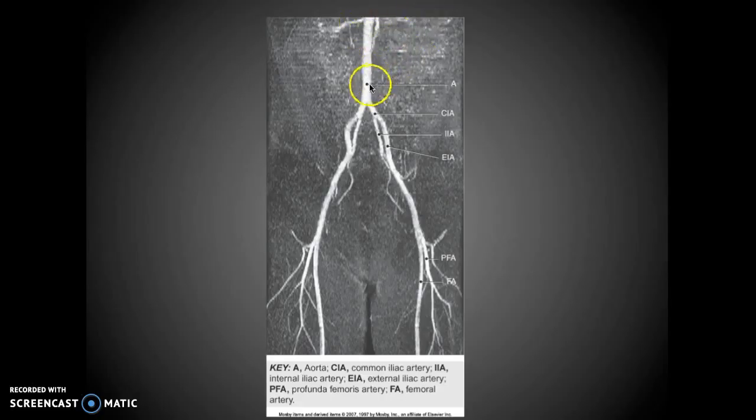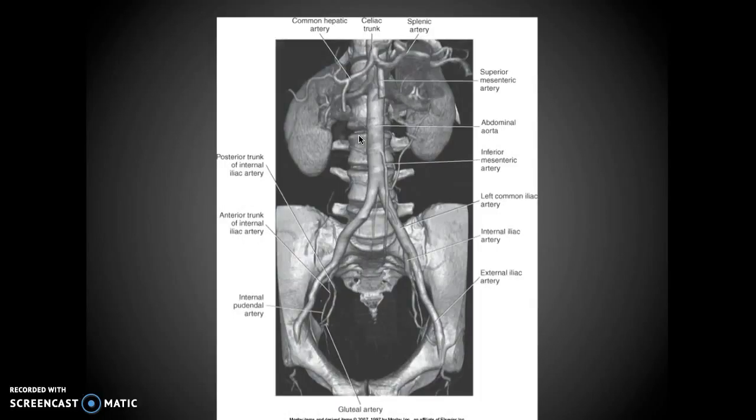So here is an angio. This is an MRA. It is pretty good. It's not great. I've seen better quality. So coming down, here's your abdominal aorta, bifurcating into your right and left common iliacs, into your external and internal iliac arteries. We'll cover the other ones as we get down into the lower extremities.